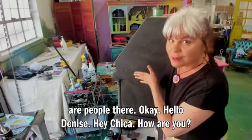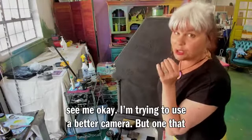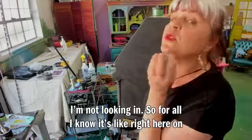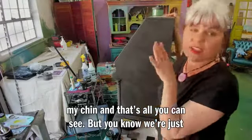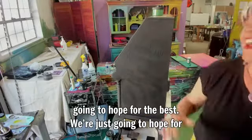All right. So we put on the black velvet. Make sure you guys can see me okay. I'm trying to use a better camera, but one that I'm not looking in. So for all I know, it's like right here on my chin, and that's all you can see. But we're just gonna hope for the best. Aren't we? So on this piece, we're experimenting with painting over wax.